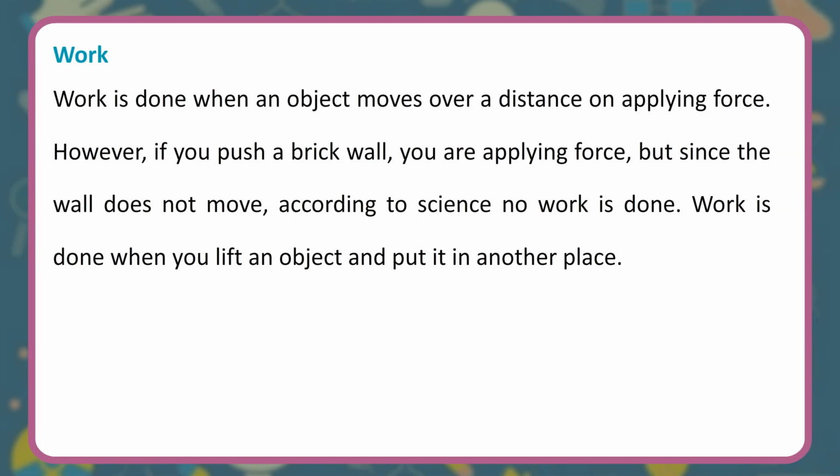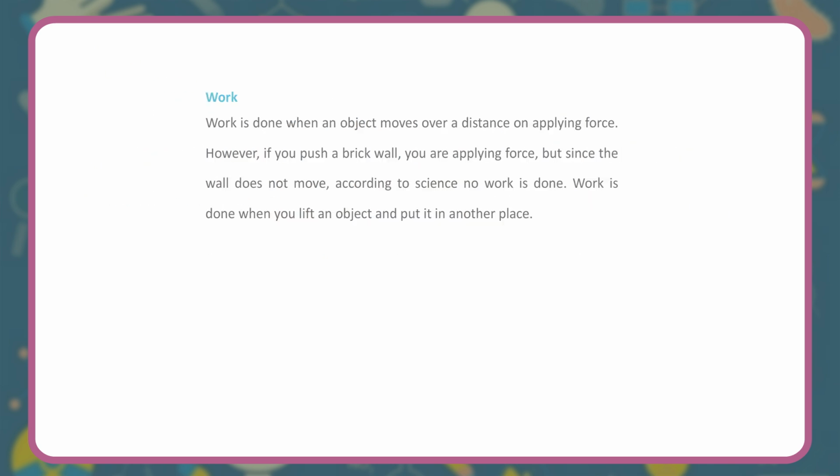Work. Work is done when an object moves over a distance on applying force. However, if you push a brick wall, you are applying force, but since the wall does not move, according to science, no work is done. Work is done when you lift an object and put it in another place.